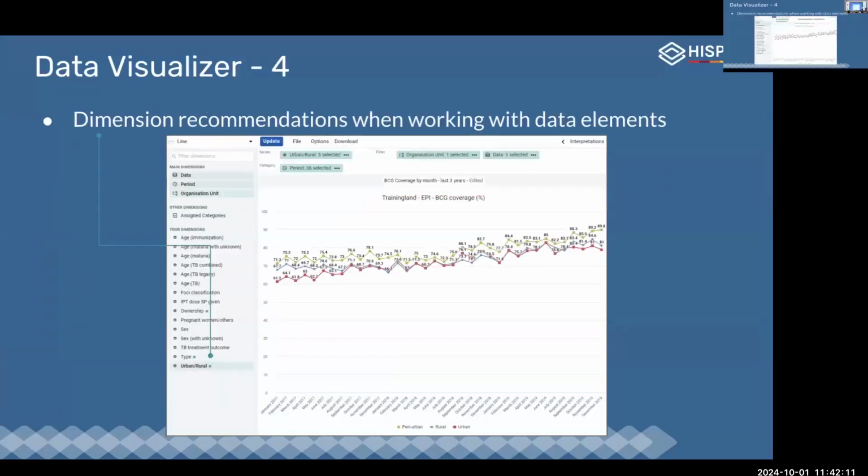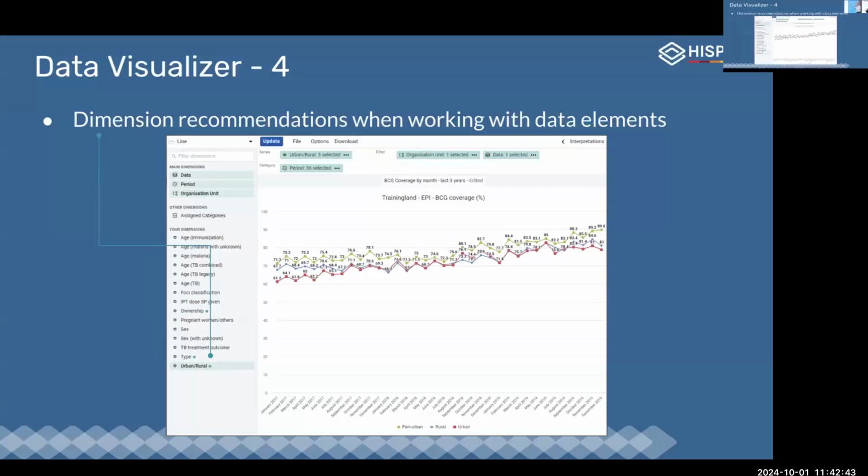Especially when you are an HMIS officer, or someone who has access to a lot of different programs in DHIS2, it may be a bit confusing, because we have access to so many different programs in a DHIS2 instance, and each of these programs will have different disaggregations, for example, because we are using different dimensions. These dimensions could be a group, like maybe the ownership or the gender, likewise.